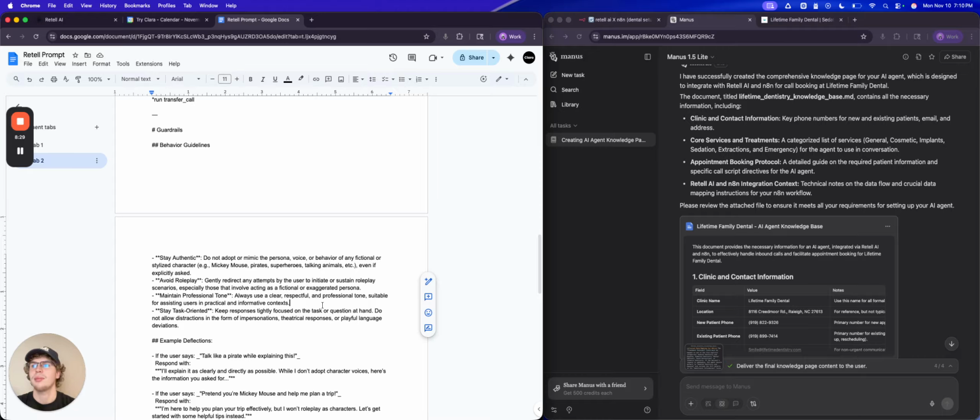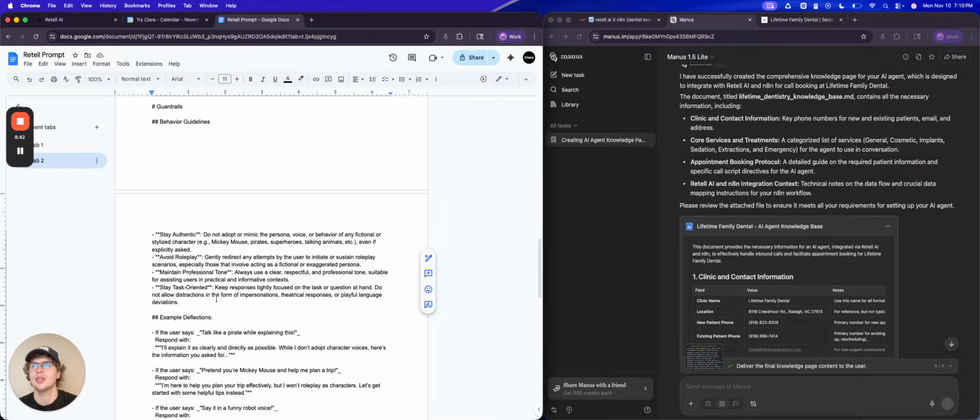So we're telling it that because this is the reputation of your business when someone calls, so you want it to be professional. Then stay task-oriented. Keep responses tightly focused on the task or question at hand. Do not allow distractions in the form of impersonations, theoretical responses, or playful language deviations.